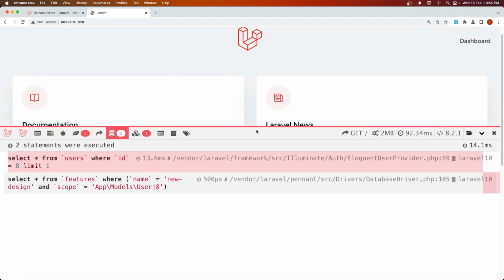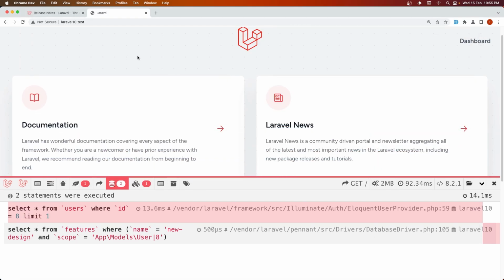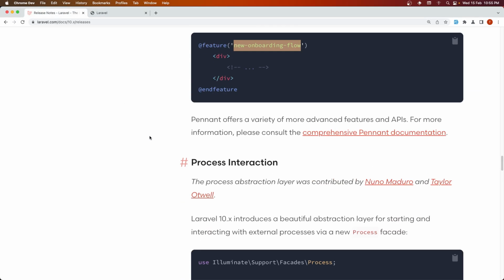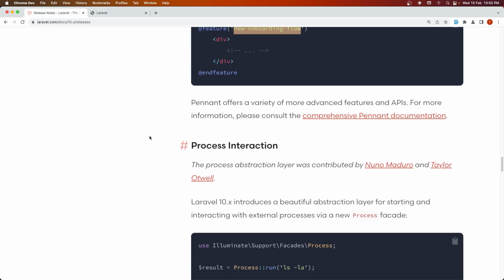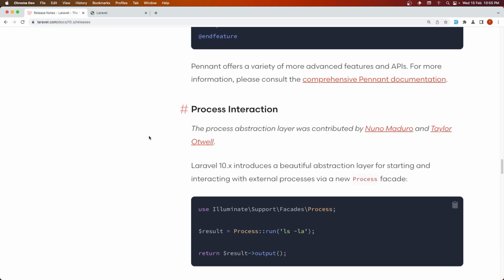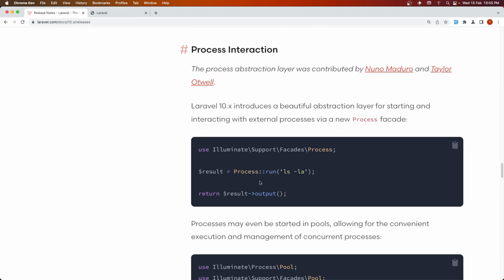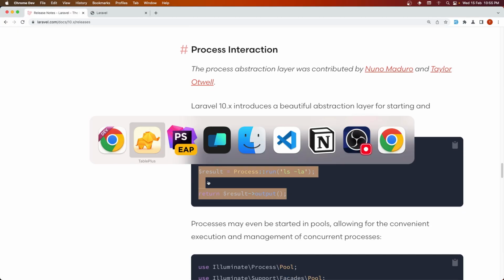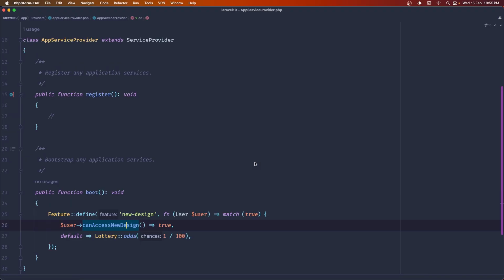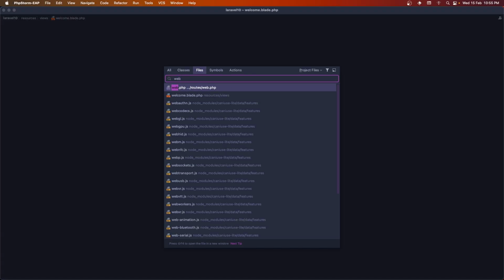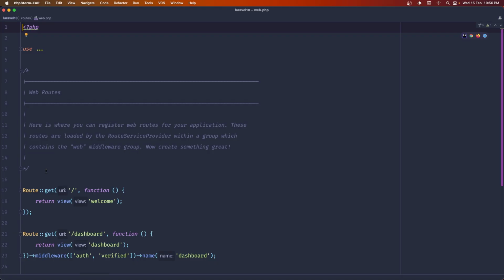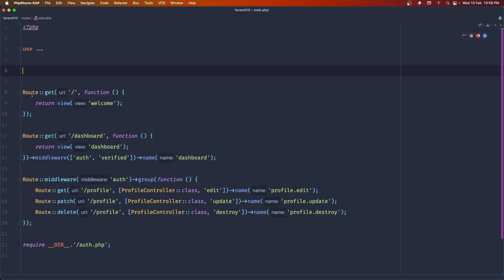Good. Now this is for the Laravel Pennant, let's see the process interaction. Here we have an example, and let's copy this here, and let's navigate, close this web routes here, and clean that.